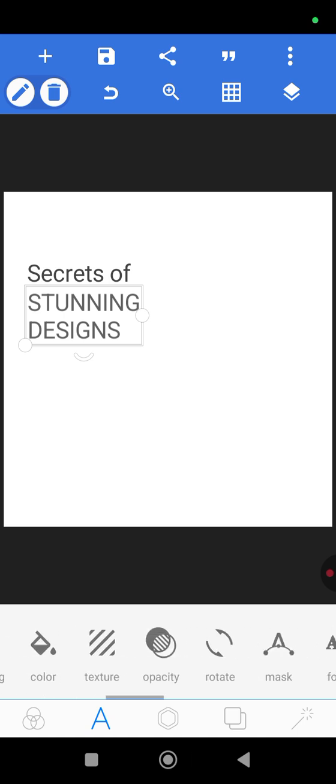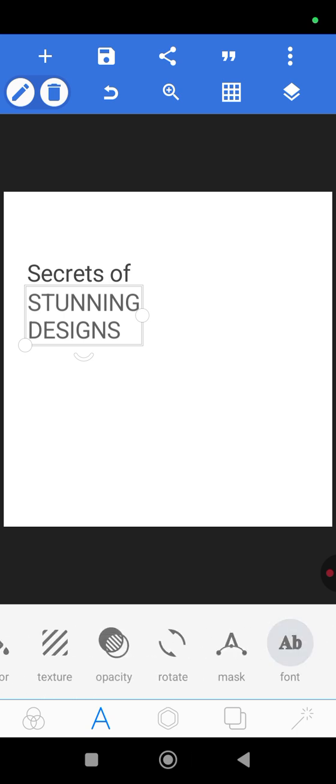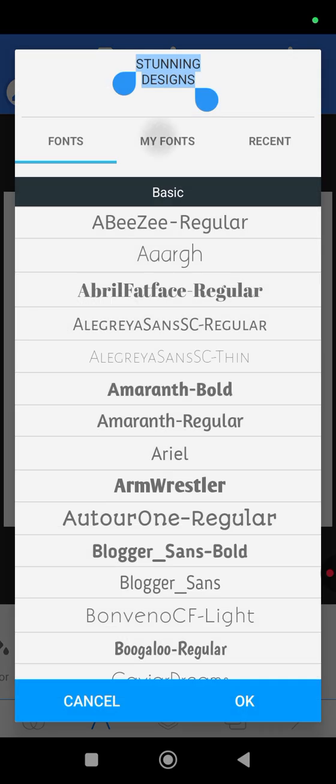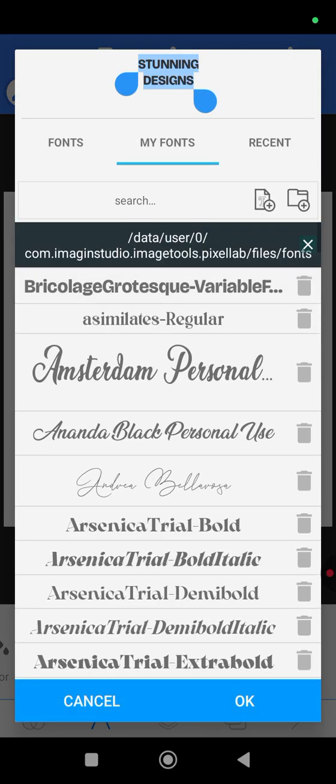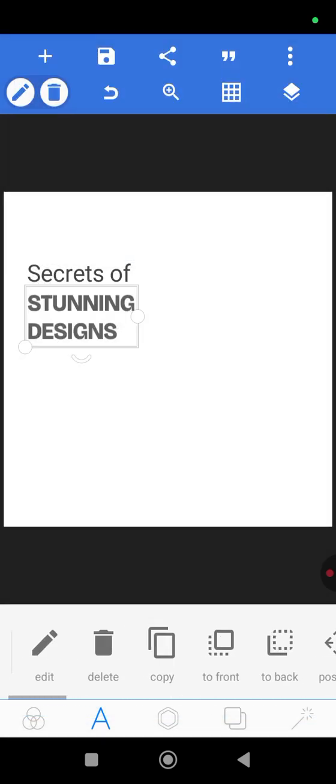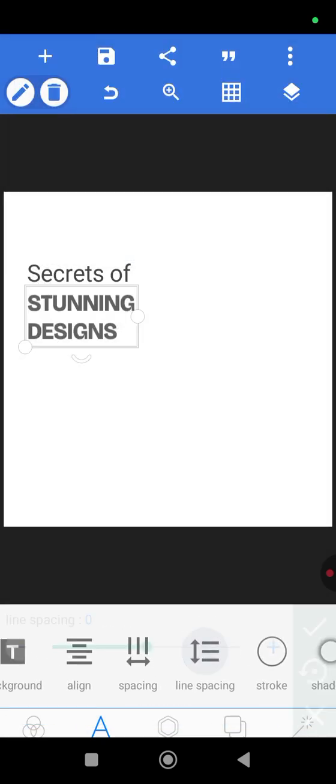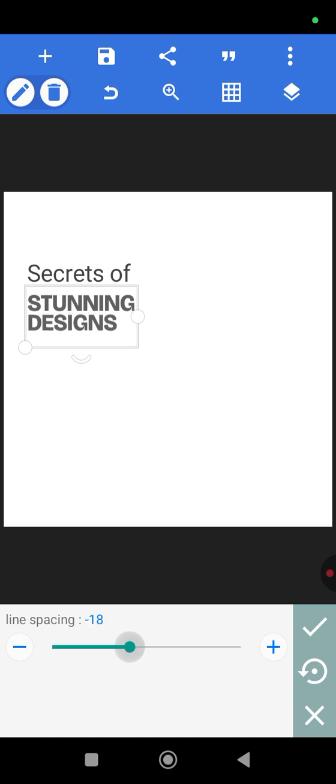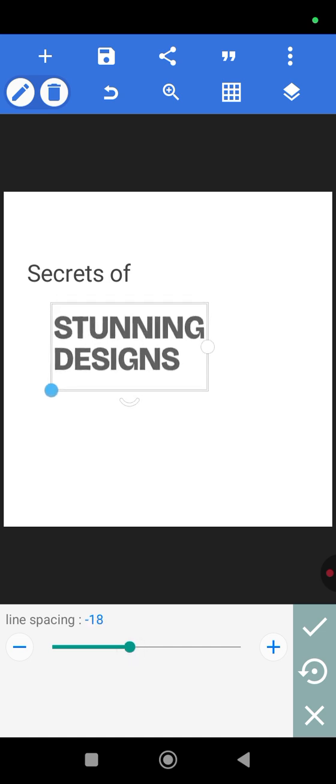So you want to change the font here to a font that looks nice. Let's use this pre-college whatever, and then line spacing, bring them closer, then increase.